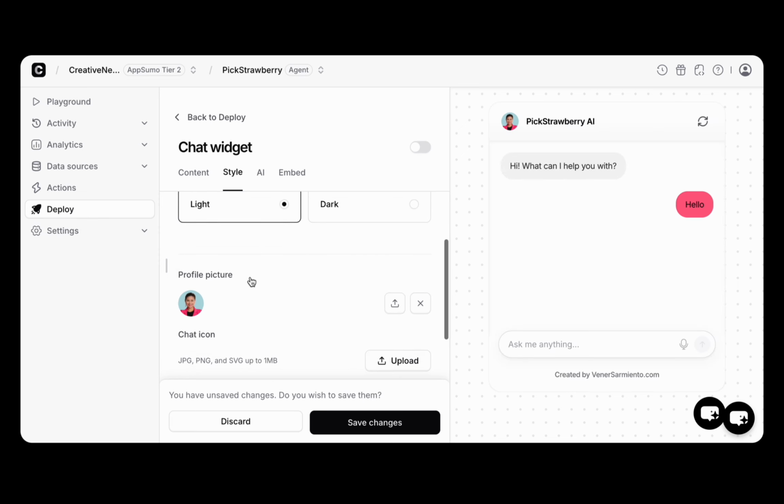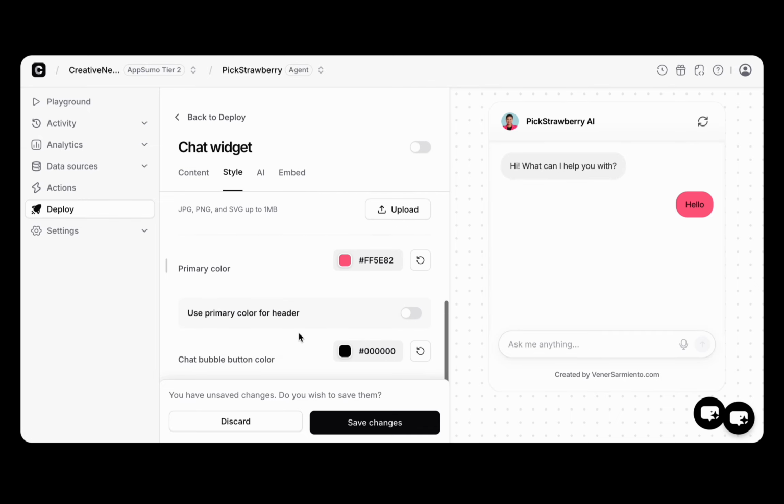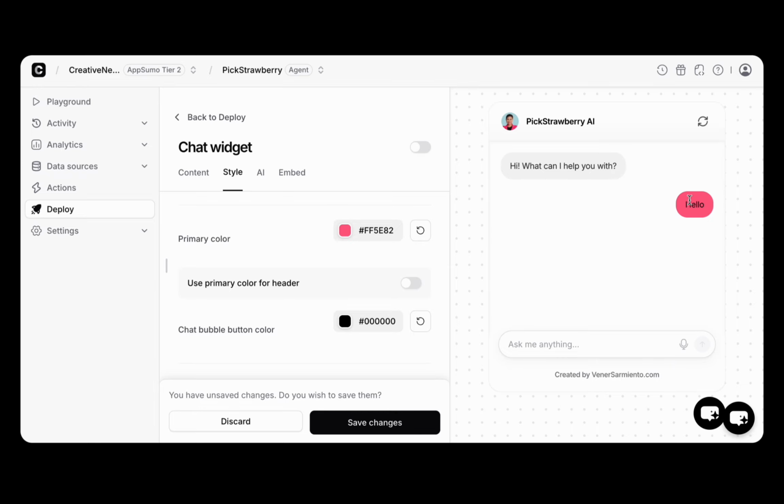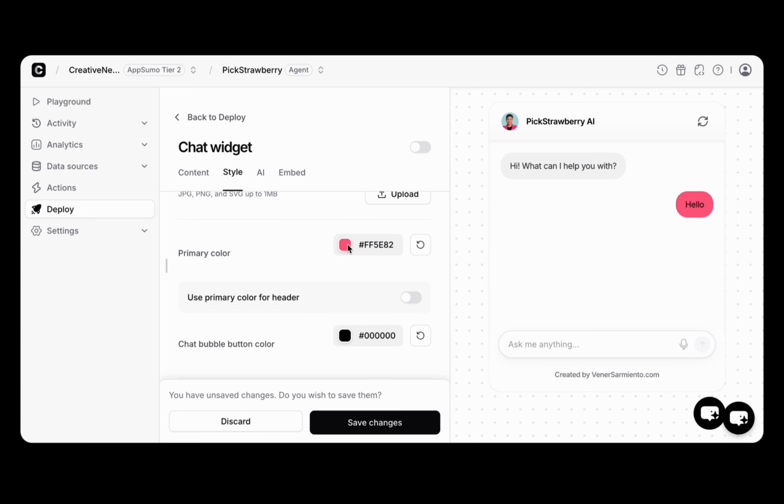I'll keep it in light mode. You have the option to change the chat icon. That's that. You have the option to change the text here. Okay? As you can see, medyo yung text niya hindi masyadong readable with pink.